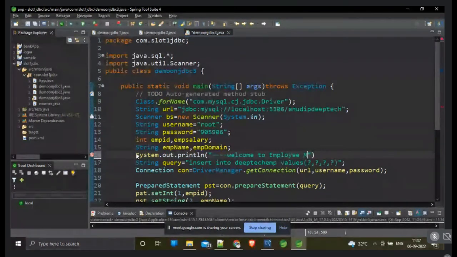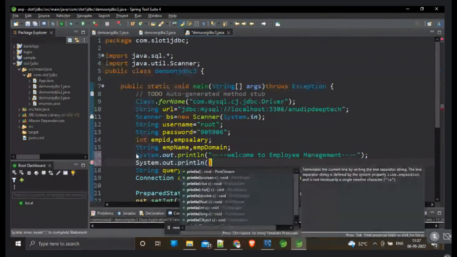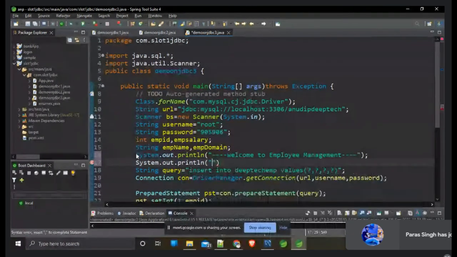After printing the employee management welcome message, we want to read the values, right? So here println, and you can read employee ID.